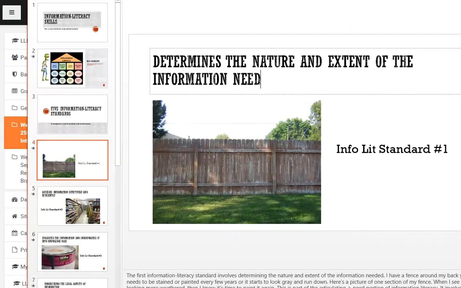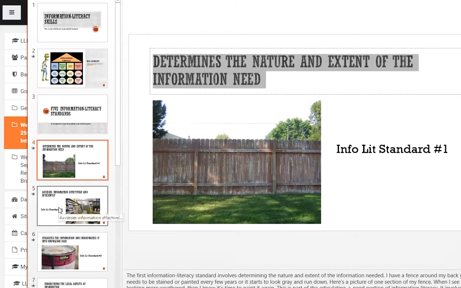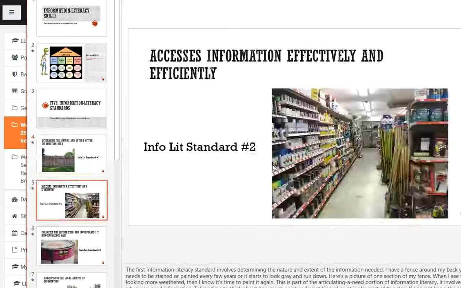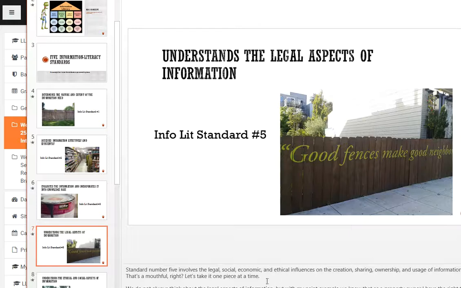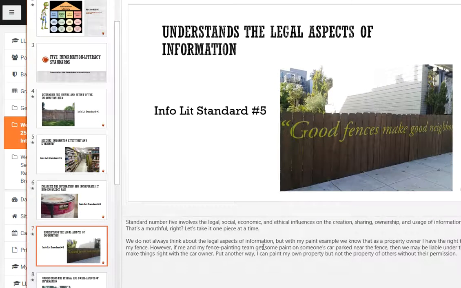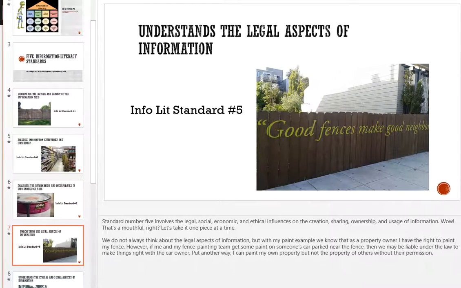At the top of each of these slides, this is standard 1. So here, this is what you need to paraphrase. But if you read the notes down here at the bottom below the slides, then you can get an expanded version of what I was telling the students in the class. I also have a version of this online. If it's useful, I can share a link to that for you.